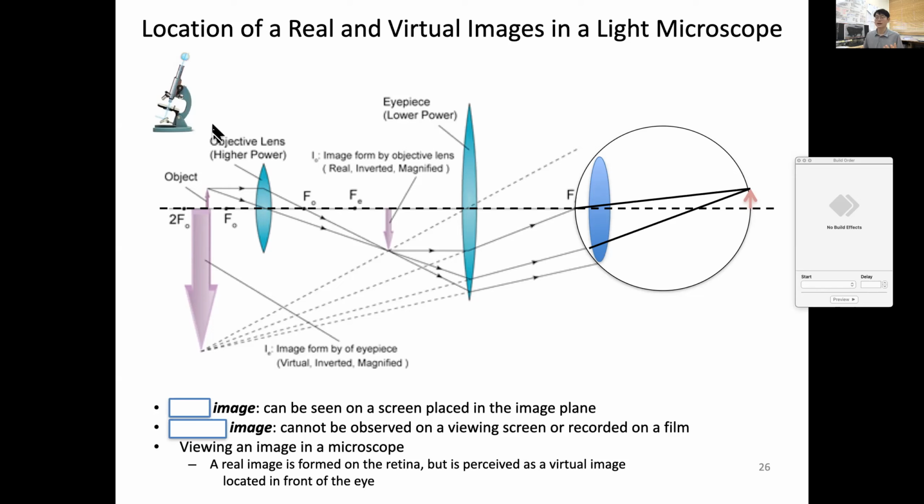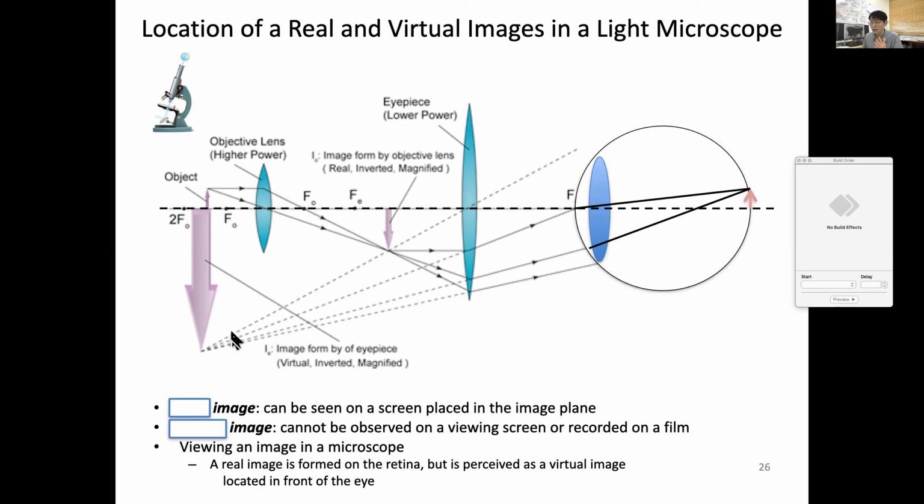And here I want to discuss something with you. Think about it, let's put a film and see if there exists an image. So if we put a film over here, of course, the actual light will focus down, so you will form an image from here. So that's real, okay? However, we perceive this one as if there exists this object somewhere there. But what if we put a film over here? What can happen?